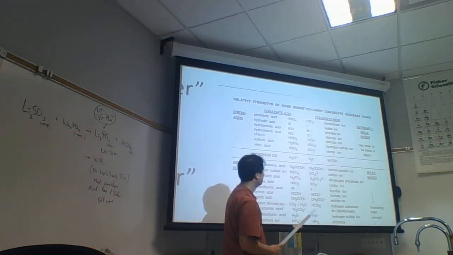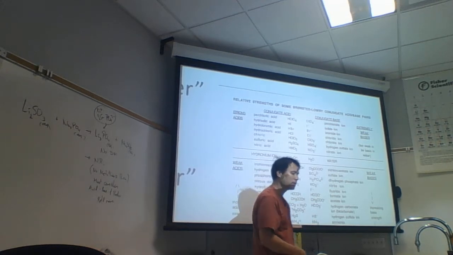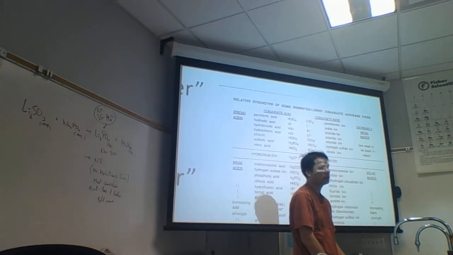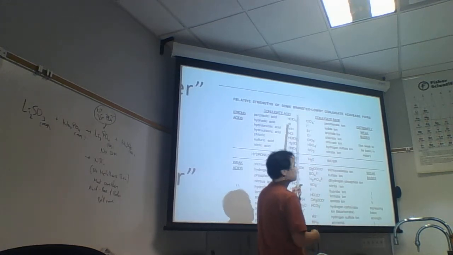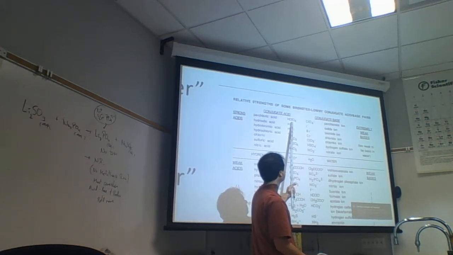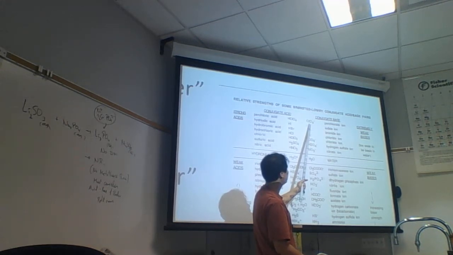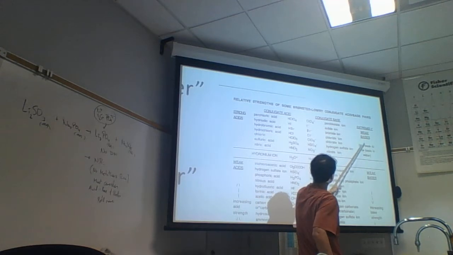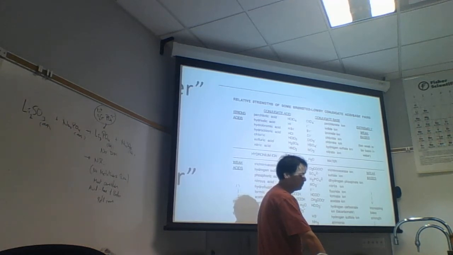And the conjugate bases, it makes sense because if the acid is strong, you know what a strong acid means? A strong acid means it easily loses the H+. So it freely loses it. If it freely loses the H+, then that H+ can attack whatever base it wants to attack. And if this one easily loses the H+, that means perchlorate doesn't really hold on to the H+ very strongly. If it doesn't hold on to the H+ very strongly, we call it a weak base. In fact, these are so weak, we don't even really consider them. Like chloride, chloride's not really considered a weak base. It's considered pretty much neutral.